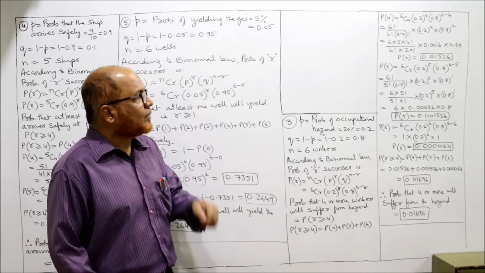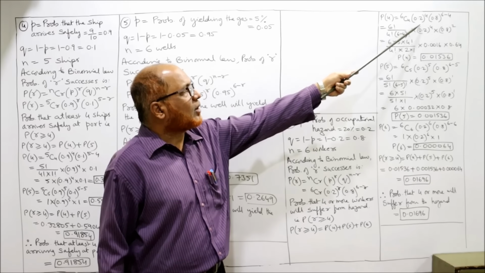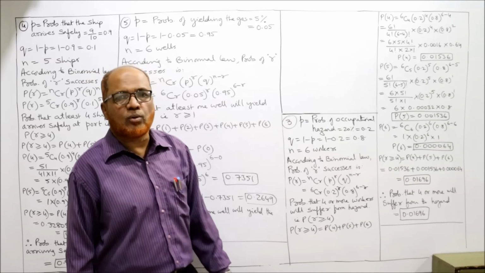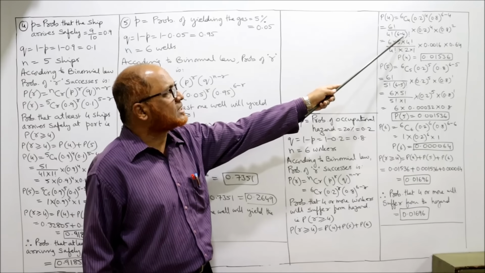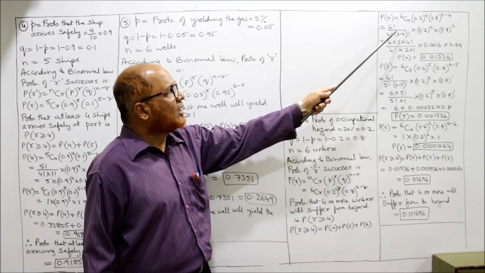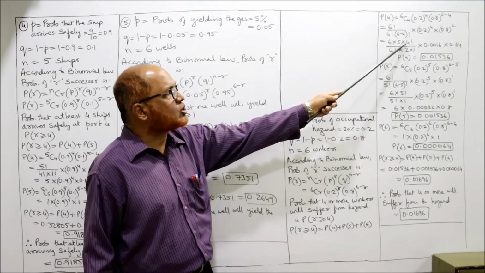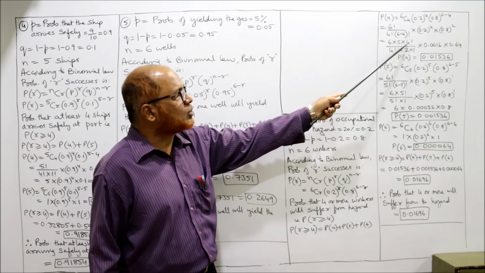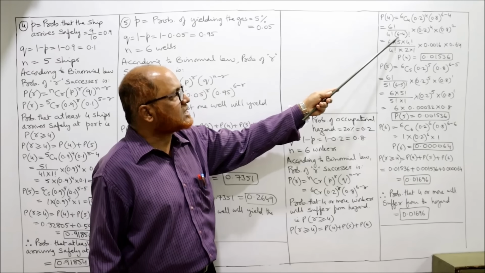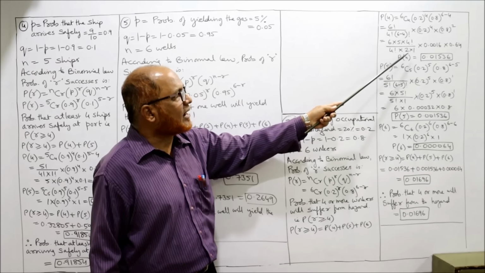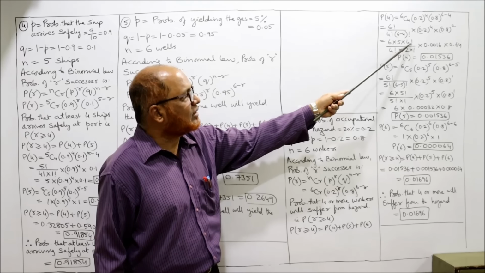Right? So we'll calculate P of 4. 6C4, 0.2 to the power of 4, 0.8 to the power of 6 minus 4. 6C4 means 6 factorial by 4 factorial into 6 minus 4 factorial. So see, the denominator has 4 factorial, so in the numerator also I will stop at 4 factorial. 6 into 5 into 4 factorial, because this 4 factorial will get cancelled. 6 minus 4 is 2. 2 factorial means 2 into 1, right? Now this 4 factorial will get cancelled.